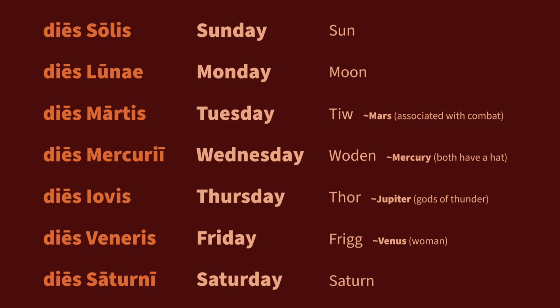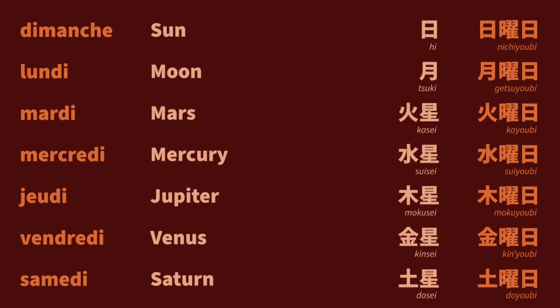That's all well and good, but what does it have to do with Japanese? Well, my eureka moment when learning French came when I remembered the names of the planets in Japanese, and I was like, wait a second, this looks oddly familiar. Look at that, it's a perfect match. But that raises 2 questions.